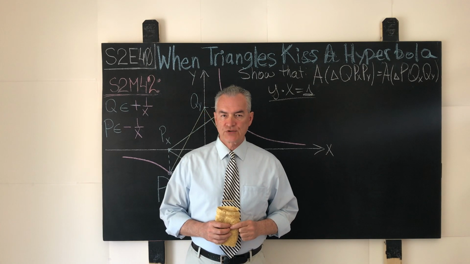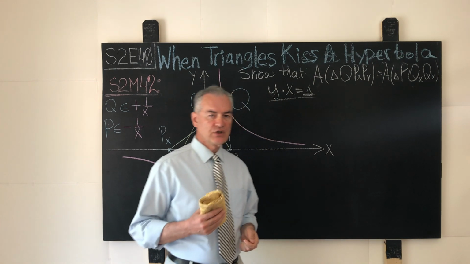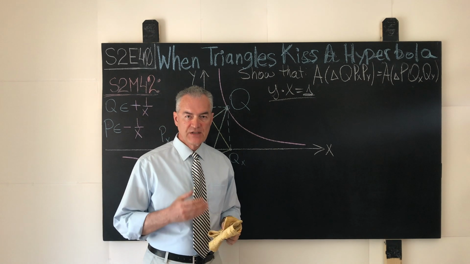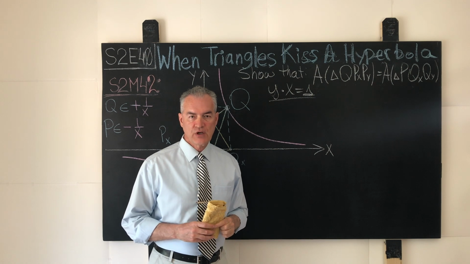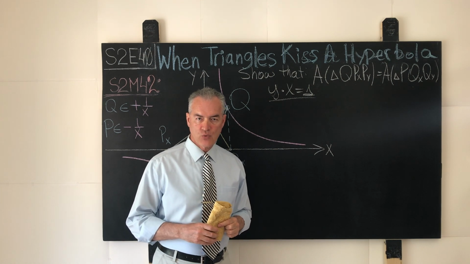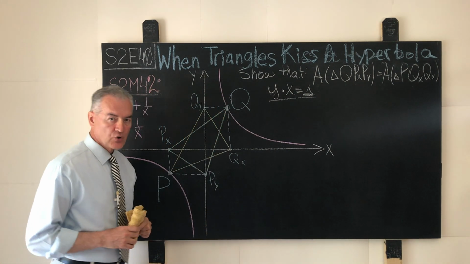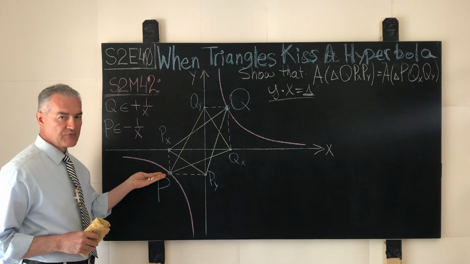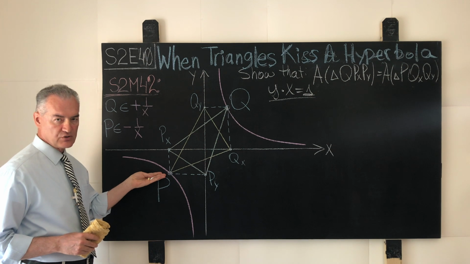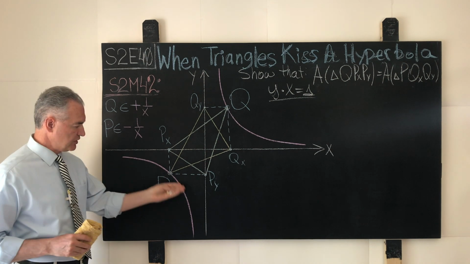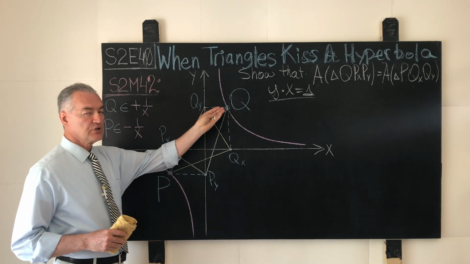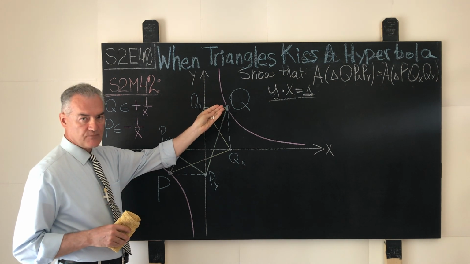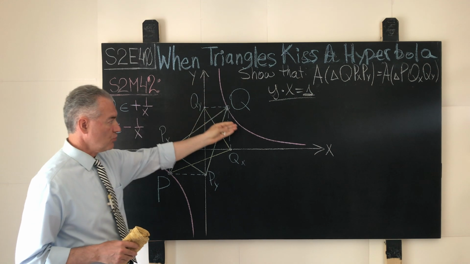In the mathematical problem S2E40, we're given the unit hyperbola whose equation is shown over here, but instead of working with the algebra of this single variable real-to-real function, we will be working with its geometric representation, or with its partial graph. That is, we're told that a point P is chosen at random, or arbitrarily, on the negative branch of the partial graph of the unit hyperbola shown over here in red, and the point Q is chosen at random, or arbitrarily, on the positive branch of the partial graph of the unit hyperbola shown over here in red.